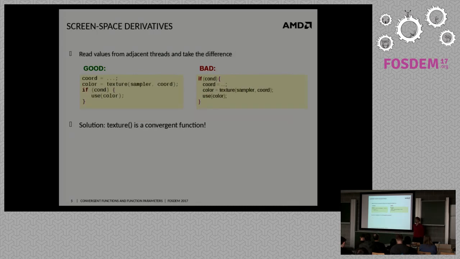The second example are screen space derivatives. So the typical use case for those would be when you're sampling a texture in a pixel shader, you want to take the derivative of your texture coordinates to be able to select the level of detail at which you're sampling the texture. Now, again here, when you go from left to right, it looks like a perfectly valid syncing transform, but it's actually not.